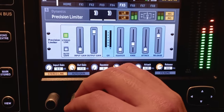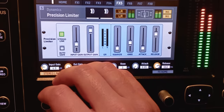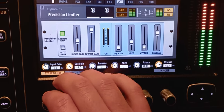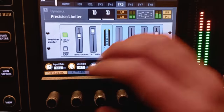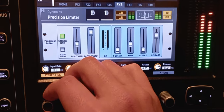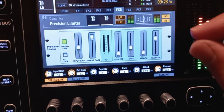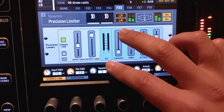I will turn down the output gain to -1 dB, and I will turn up the input gain until I start getting some limiting. Okay? It shouldn't be all the time. This shouldn't be squishing the mix all the time, sucking the life out of it. No. It's just to make the mix louder, and chop off some of the transients that are not necessary, not very important, okay? And make it overall louder.